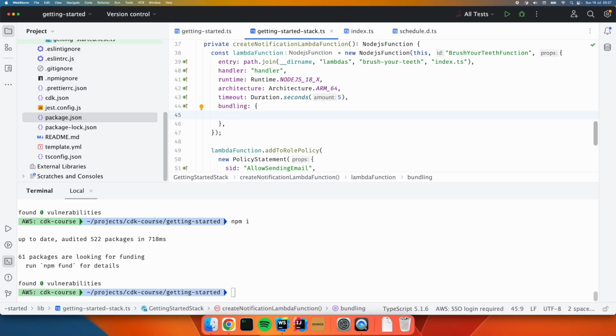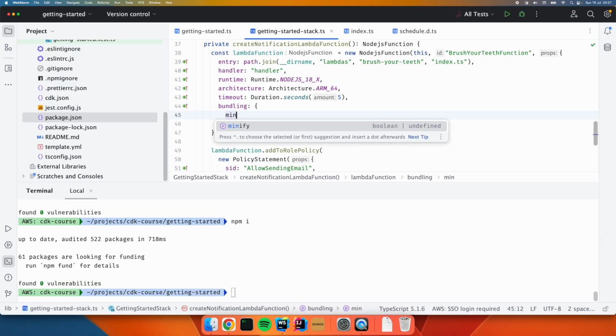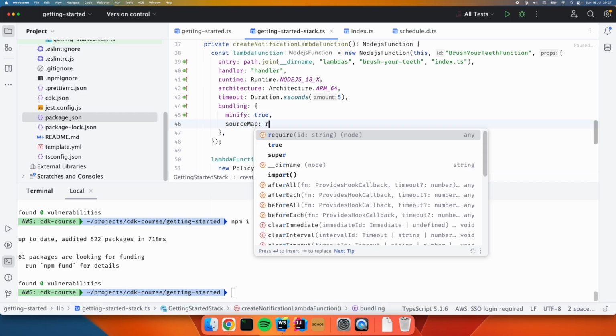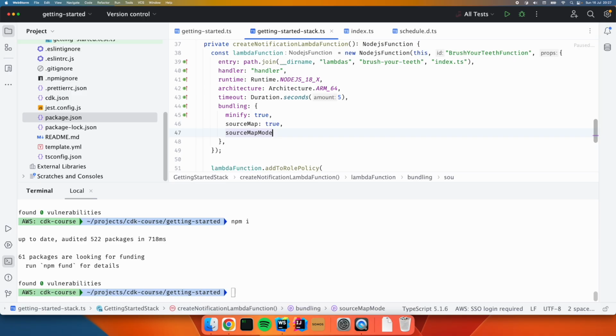And so we've got that, and then we can pop back to our bundling settings in the Node.js function, and let's add in a few bits and pieces into this. So I'm going to explicitly turn minifying on because I would like that. We would like source maps, and then for the source map mode, I prefer inline source maps because I find they work a little bit more reliably with third-party tools especially.